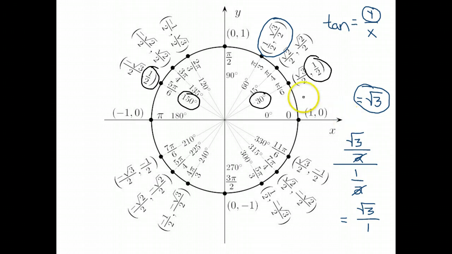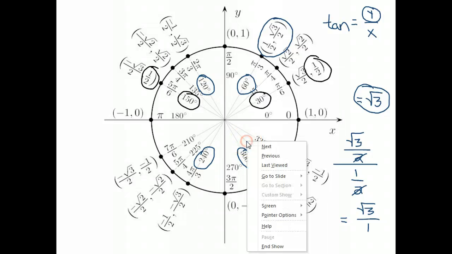And I'll go ahead and express my angles in degrees again. So it looks like 60 degrees would work. And since it's okay for us to have a negative value as well, 120 would work. Looks like 240 would work. That's got a y value of root 3 over 2. And 300 would work. That's got a y value of root 3 over 2. So we've got 4 solutions: 60, 120, 240, and 300.